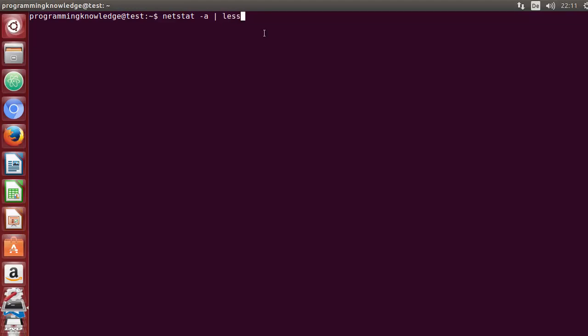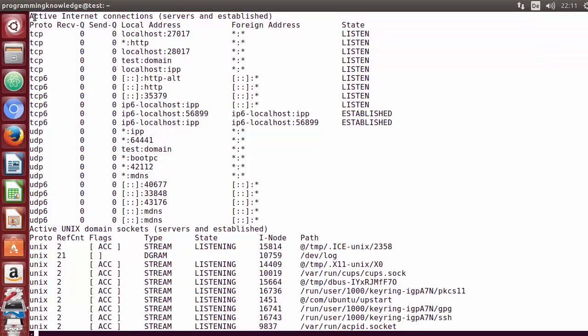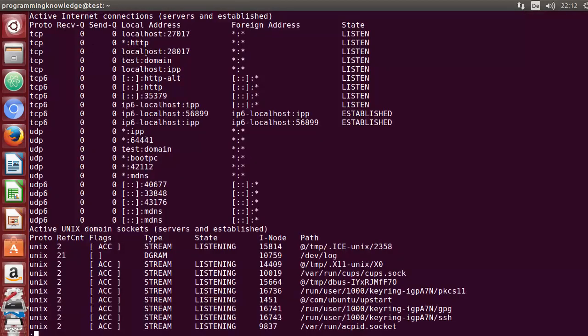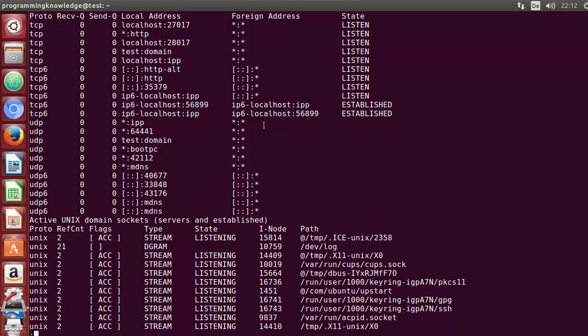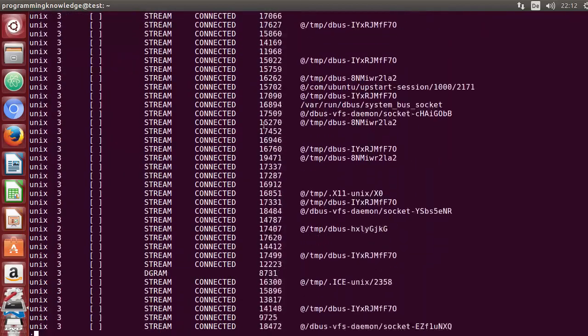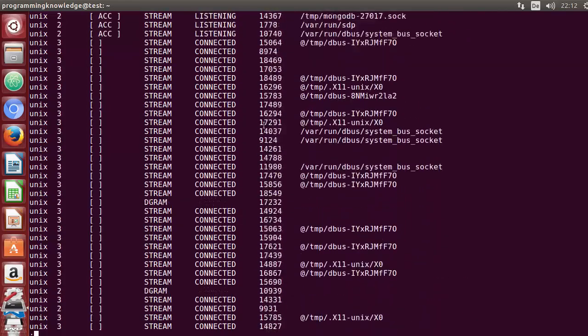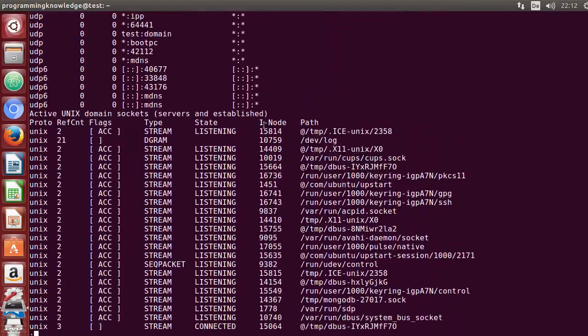Okay, so when I press enter, now you can see it's giving us the first line of output, which can be displayed on the full terminal. And whenever you want to see more, you can just press your down button and see more options. So this is more flexible, right?